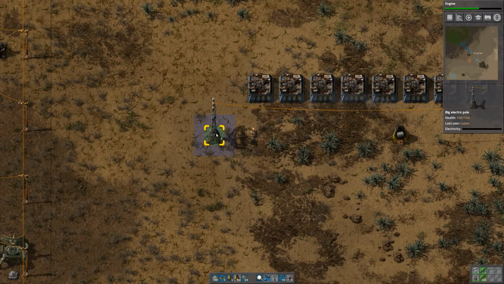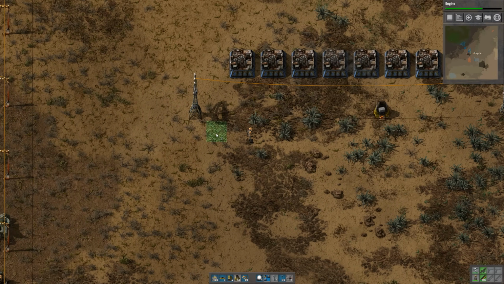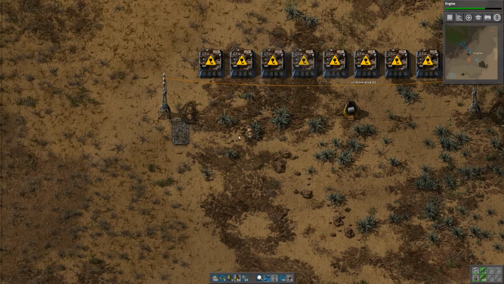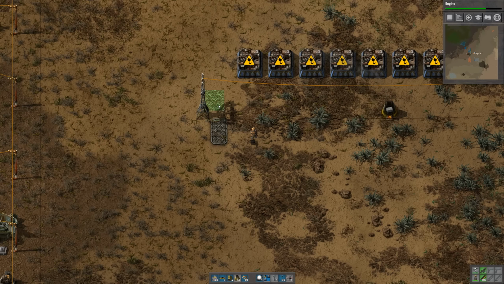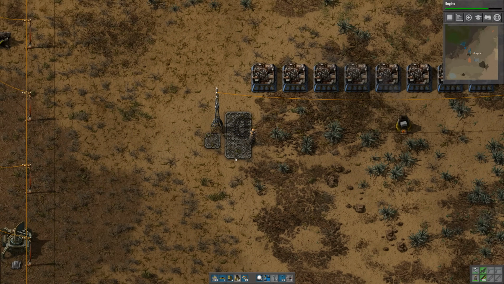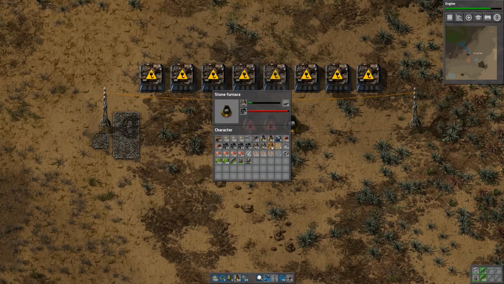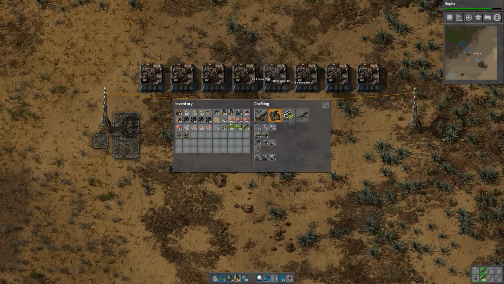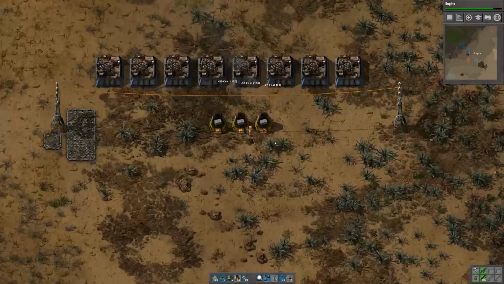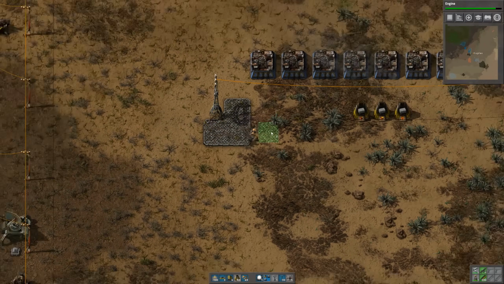Of course, we don't want these to be on the path exactly, right? So maybe we could do the path like this. Let me get some more of these guys involved. Sorry, I should have crafted these ahead of time.